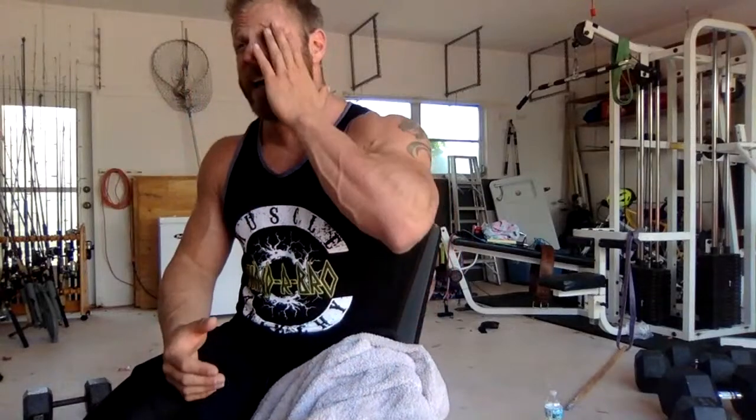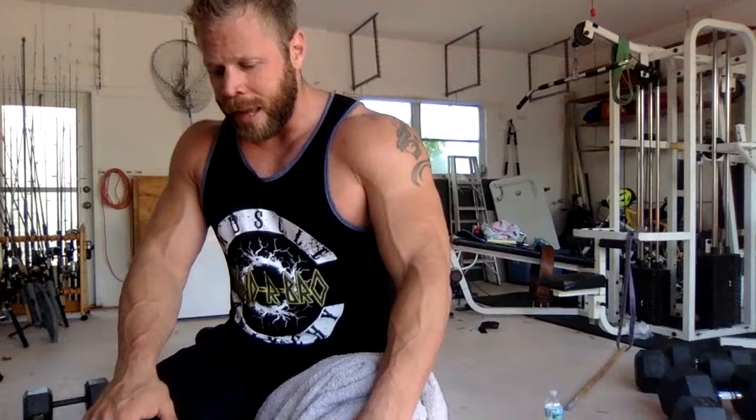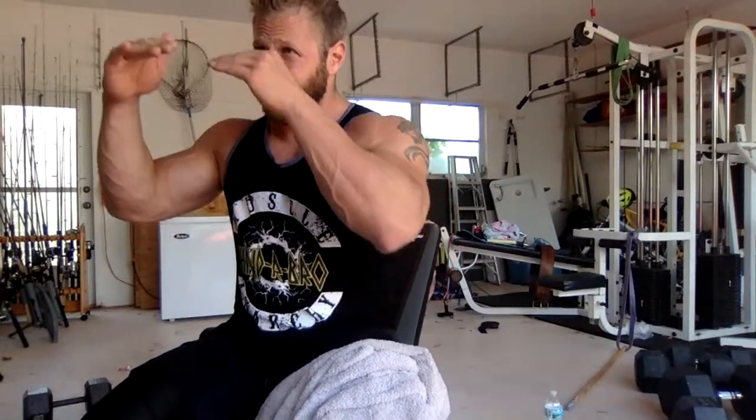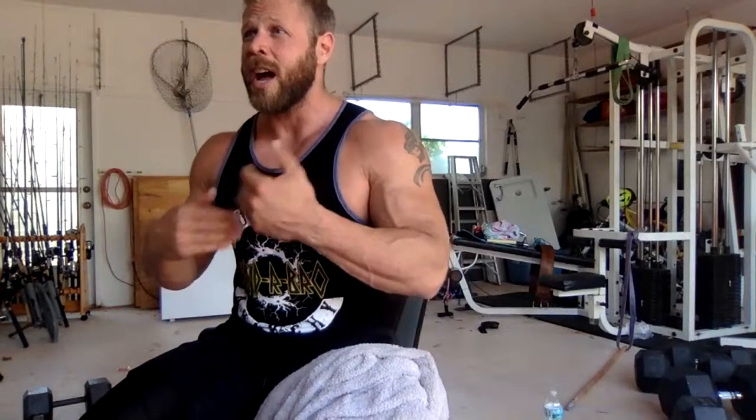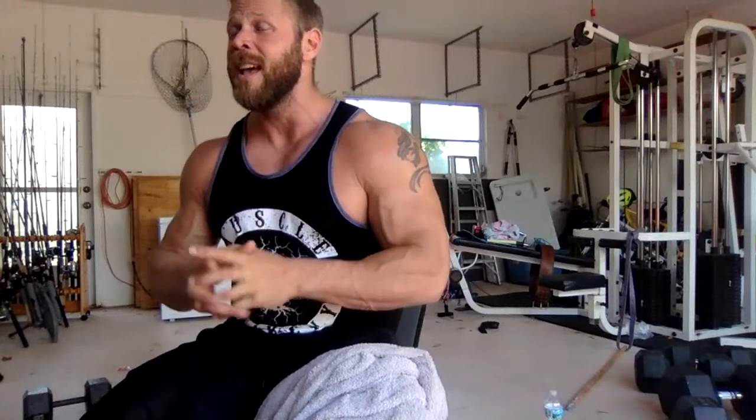Now I can do that a couple different ways. I can reduce my calories from where I'm at right now, or I can increase my workload, or I can change up my macros. So for this cut, I'm bumping the protein up and reducing the carbohydrates and fat. I'm still eating a similar amount of calories, but with higher protein content. I'm doing more of an intermittent fast, or fasted cardio, fasted depletion. That's great for hardening up and getting into the adipose tissue. But I'm also feeding a lot around training to create an anabolic signal so that I can preserve or even build some of that muscle mass.